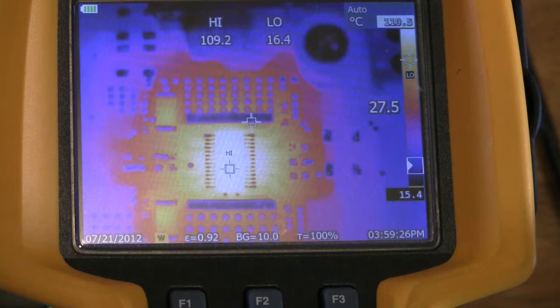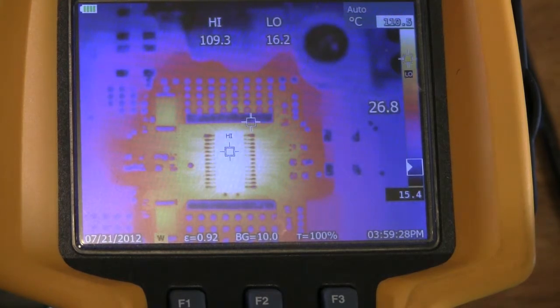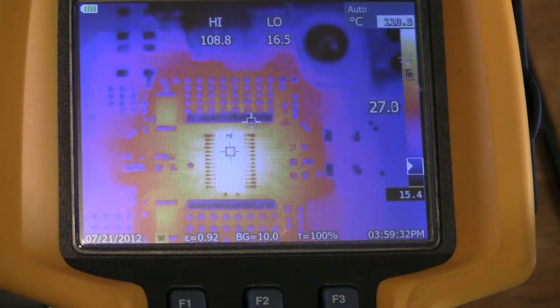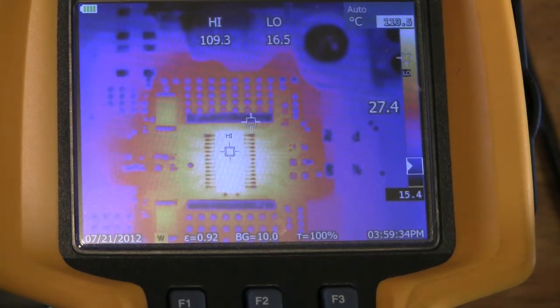Now we have around 75 at 2.5 amps sine wave peak. At 3 amps we have 110. So 110 is kind of a bit, it's not something that you would want to run at for a very prolonged period of time. And also have under consideration that I am running this at an ambient of 25°C.